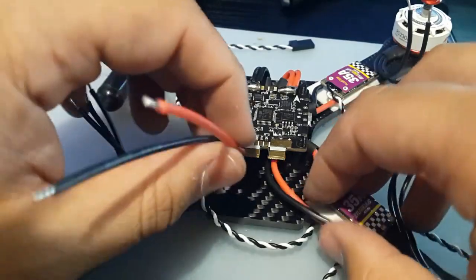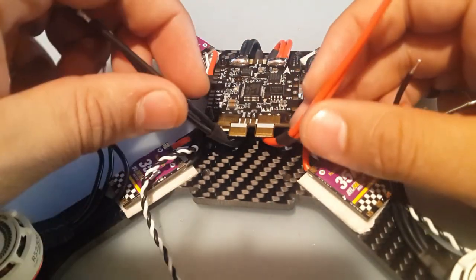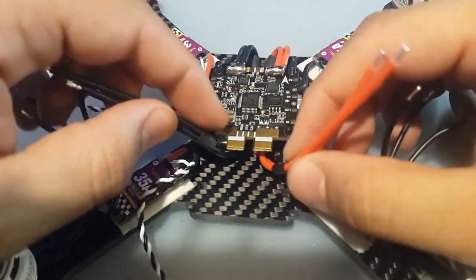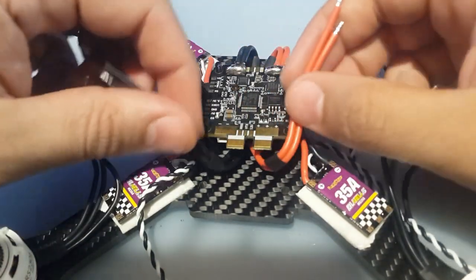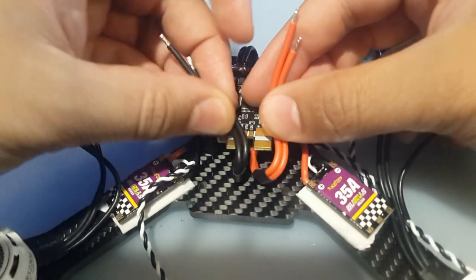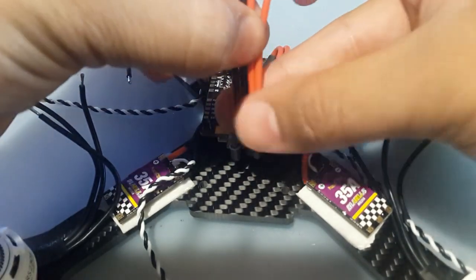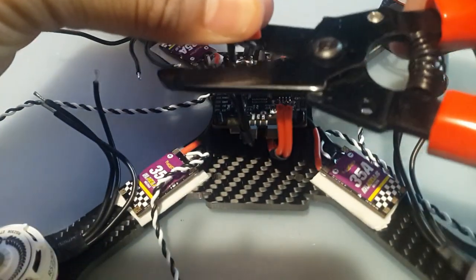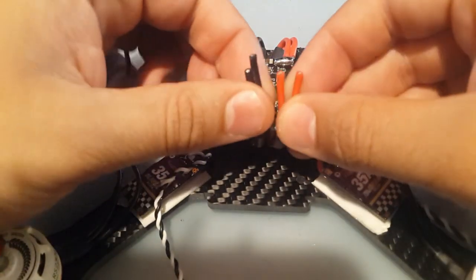Alright, and same thing for this side. Alright, so sorry about that guys, the camera died. So what I did is I heat shrunk them. I put the heat shrink on the side now, and I heat shrunk them here, and we're just gonna solder them in here. So right now I'll just cut them to length. I think right here is gonna be beautiful. Uh-oh. That's fine. So now they're not nice and equal, but we can make them nice and equal.